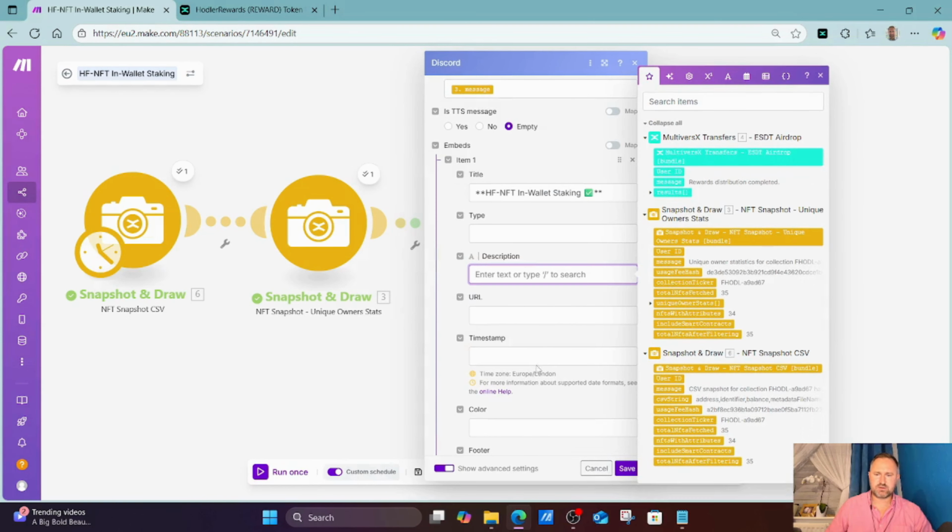So in description we can put some numbers. So total NFTs. We also put that in. Let's wrap it in asterisk, space, and total NFTs is 35.